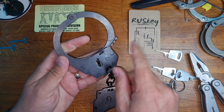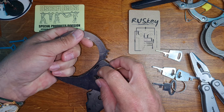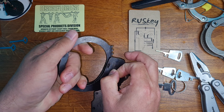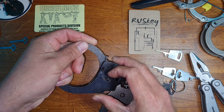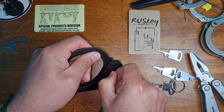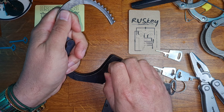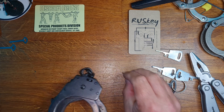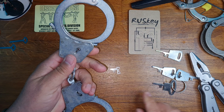Let's start with the original clunky Russian ones, which use this key. The double lock is actioned from the rear of the cuff — it goes in and the double lock is set. Then you put the large single blade in, and it's a heavy double lock to remove. Then the single lock is turned the other way. Let's set the double lock and see if the Rus Key can fare nicely.